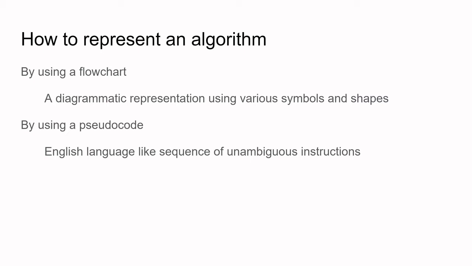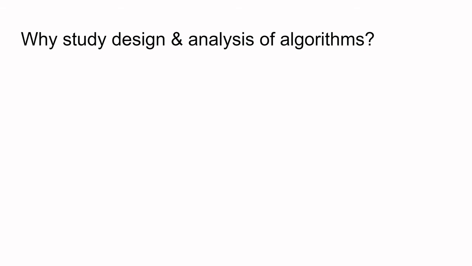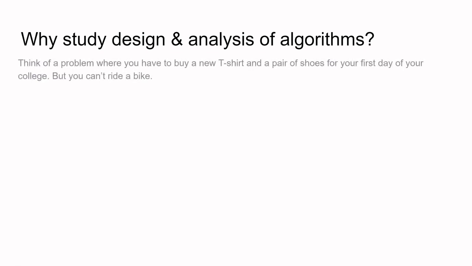So given that we know how to represent an algorithm, let us study why to design and analysis of algorithms. I mean, why study design and analysis of algorithms? Why study a whole sort of algorithm design techniques and analysis techniques? To get a clear, convincing answer for this, let us think of a small problem. Let us think of a situation where you have to buy a new t-shirt and a pair of shoes for your first day of college, but you cannot ride a bike.